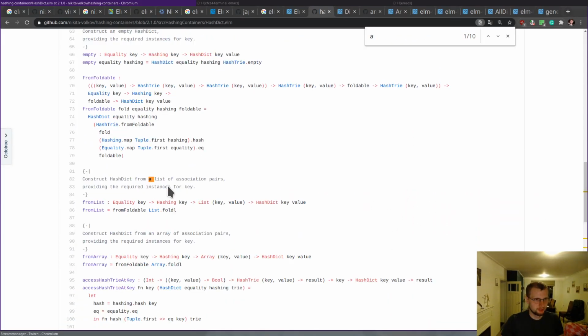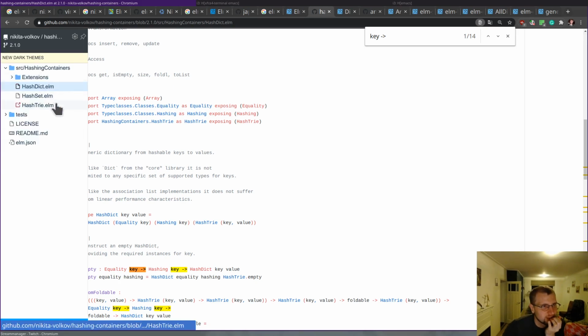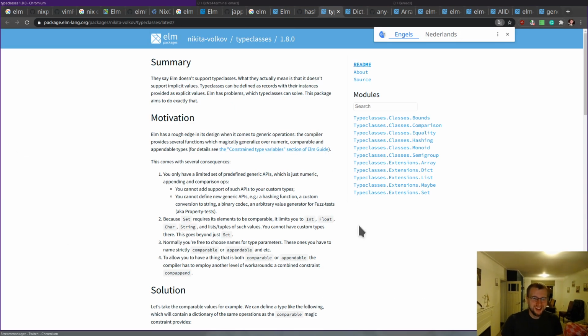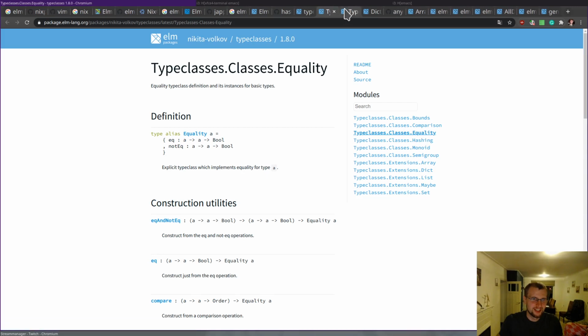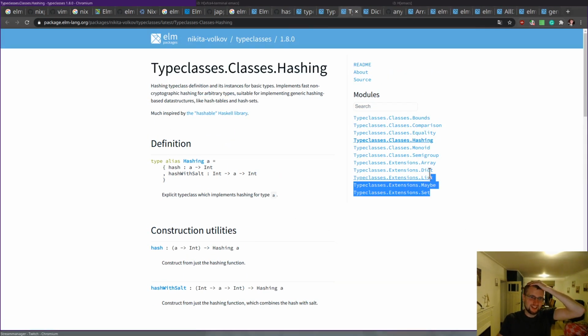Really? You see that? Oh, it's key. Hashing quality. Type classes. Are you shitting me? This is beautiful. Okay. I think my point was made just by this module. This is fantastic. Equality in hashing. Just puts in an empty salt. My god. I think this is like the end of Elm.